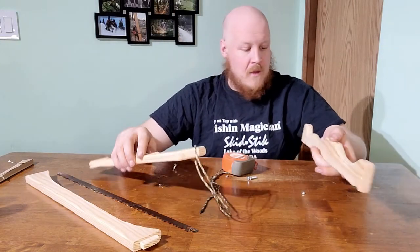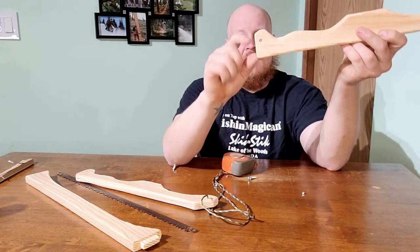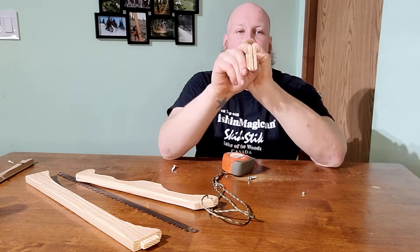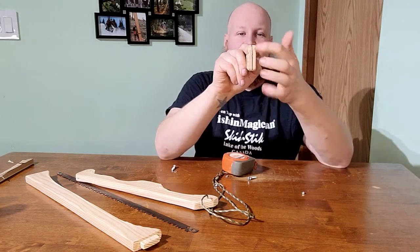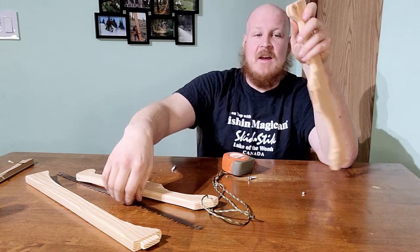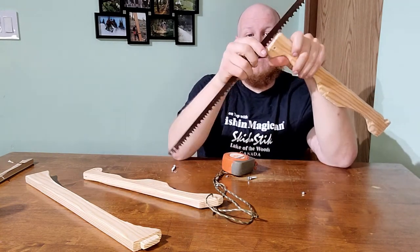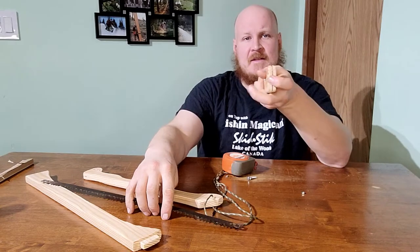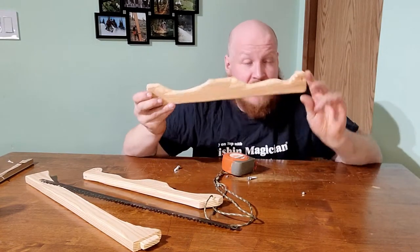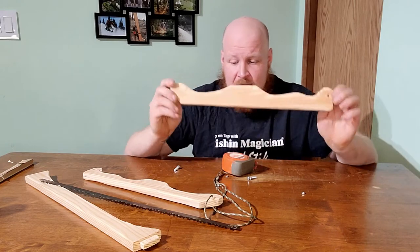Down at the bottom here, obviously I drilled my hole for my blade, and then I cut this with my pole saw, and then I opened it up with a buck saw blade because I knew that's the width that I needed. All this minus the holes was all built by hand. I did this all by hand.